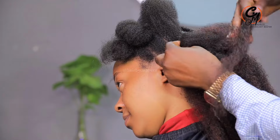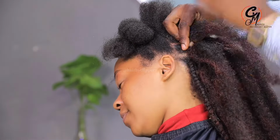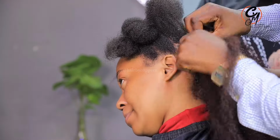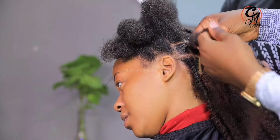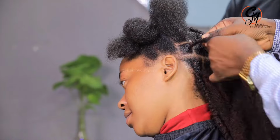But now, if you look here, as I was telling you, from behind I was bringing it from down, but here I'm going from the sides. Sorry. Like I'm braiding, my braid is now going in the direction of the path. Remember, we'll always hold the path.